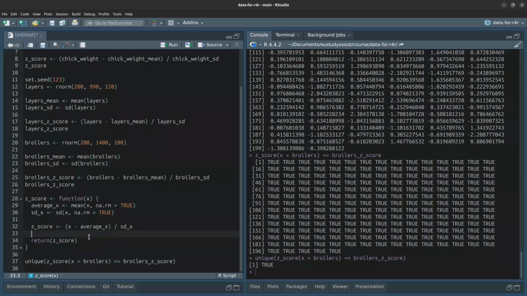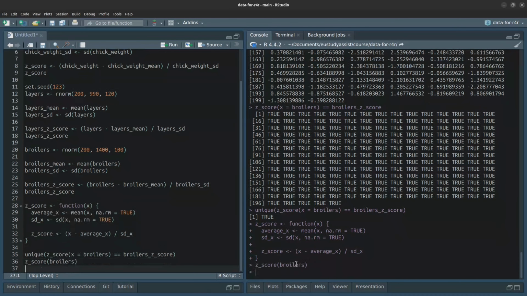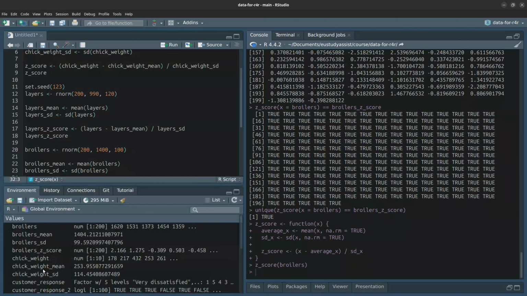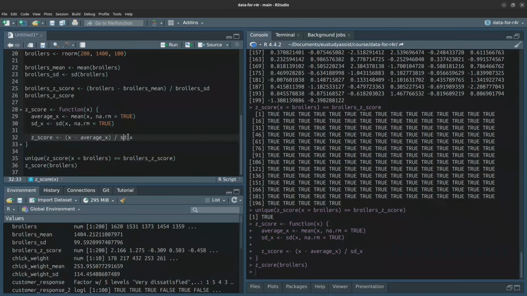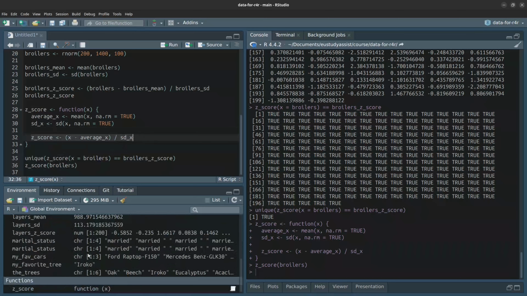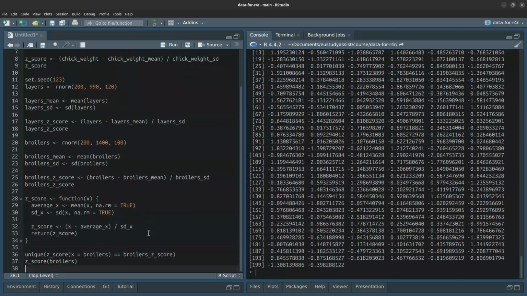I'll tell you why we include return here. If I remove return right here and I press z-score, of course we are going to have the value of z-score, but the interesting thing is we won't see the value returned for broilers, and we just have this. That's because our answer is stored in this variable, but this variable is not available to the environment. We only have the function name here. So to ensure that we always get the result that is stored here, we return, or you can use print, z-score like this. So on running this, you have a result.